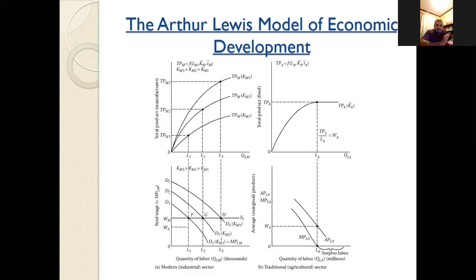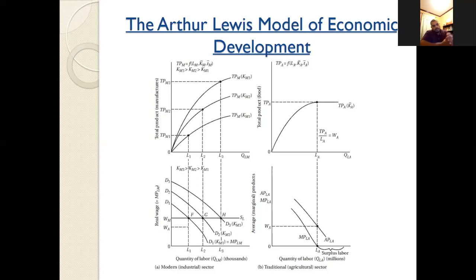One of the other reasons that capital is being held constant in this model is that we assume in this backward or traditional agricultural sector that there really isn't much technical progress, that there really isn't much growth in productive capital. Now, this, of course, leads us to a situation where the agricultural sector is employing a number of persons who are not contributing to the total product of the agricultural sector. Now, let's have a look at the modern industrial sector.